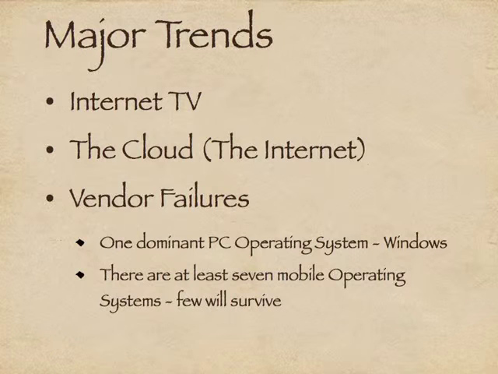And the Apple, isn't that considered? Apple TV, yep. Internet TV is going to be huge. These companies are just dying to get into your living room and take over your TV experience. The cloud, that's a big trend, and vendor failures are going to be a big trend. There was one dominant PC operating system, it's Windows. There are at least 7 major ones today, although I do have a list of 12 that actually exist. Almost none will survive.